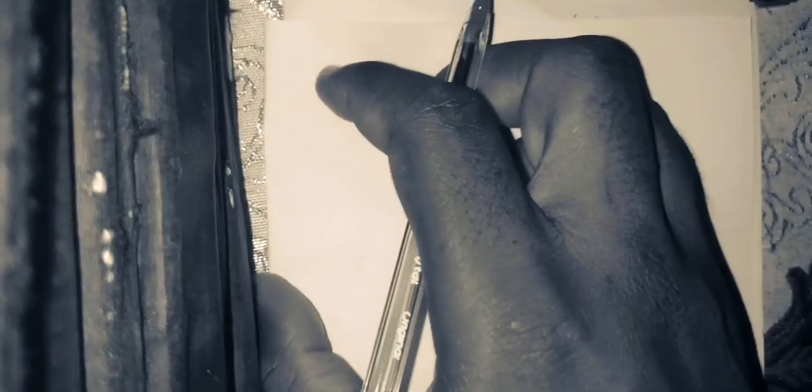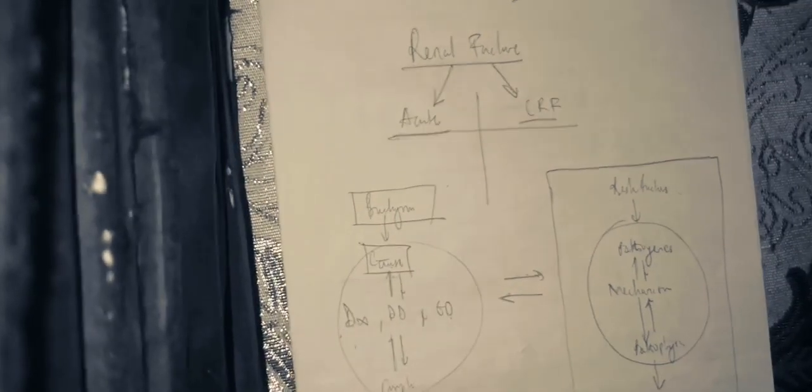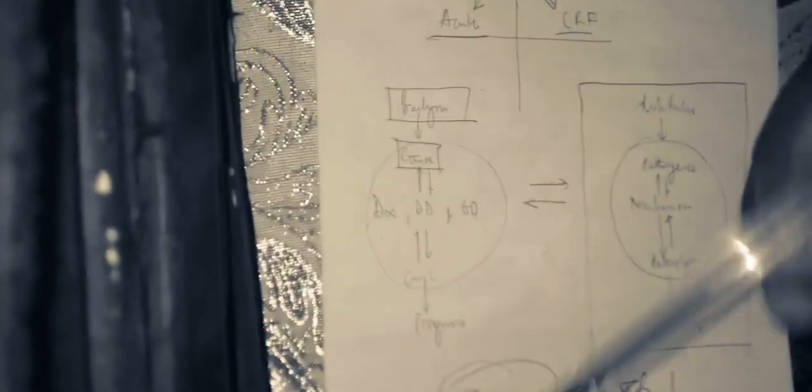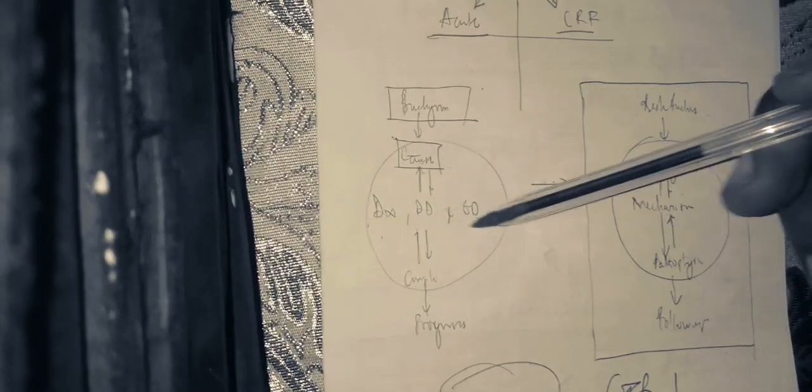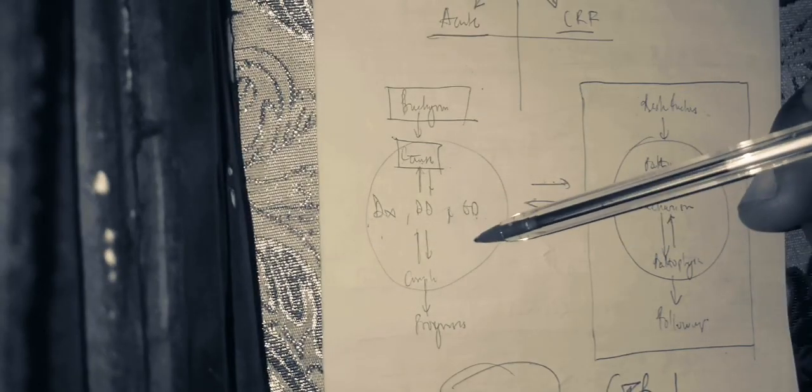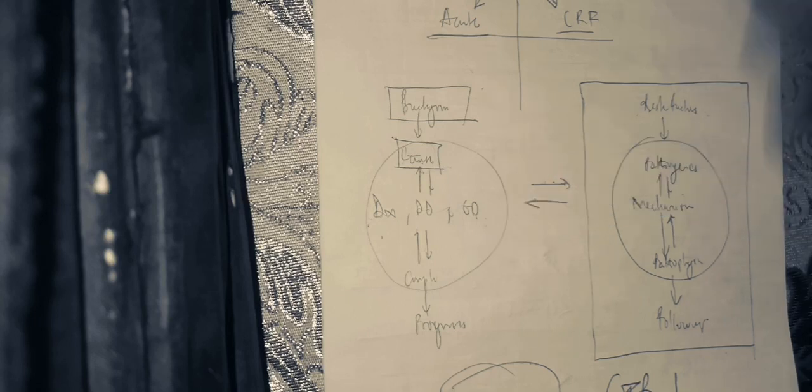So for the management of chronic kidney disease, you need to go back to the management of renal failure. We start with the management of acute kidney injury, where you need to go back to the algorithm. To manage the disease, which is renal failure, generally it is renal replacement therapy, provided there are indications for renal replacement therapy. And now we need to see the indications of renal replacement therapy.